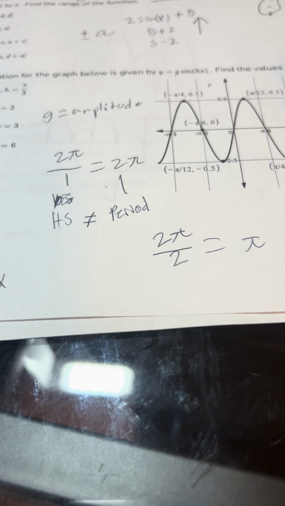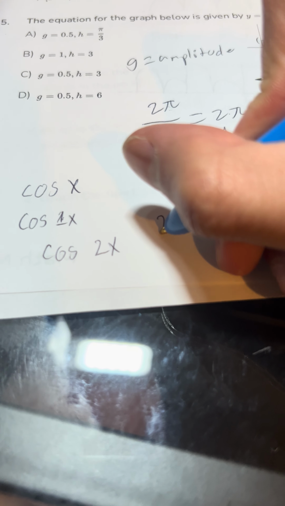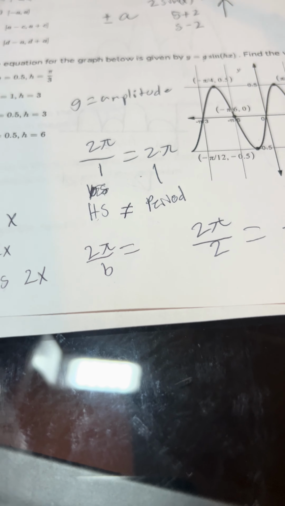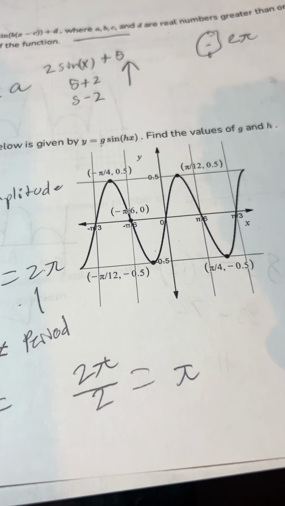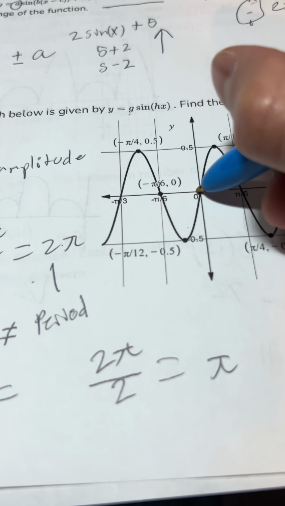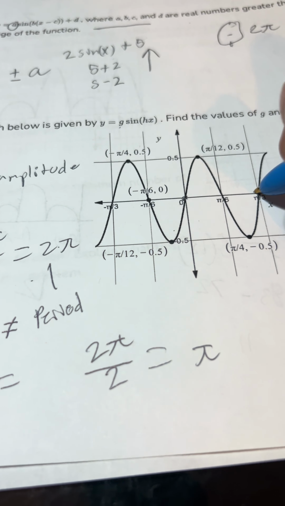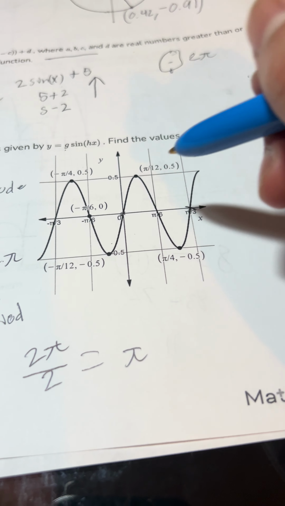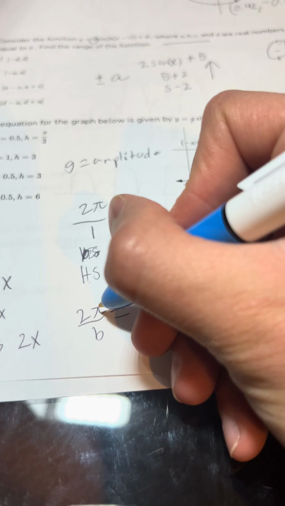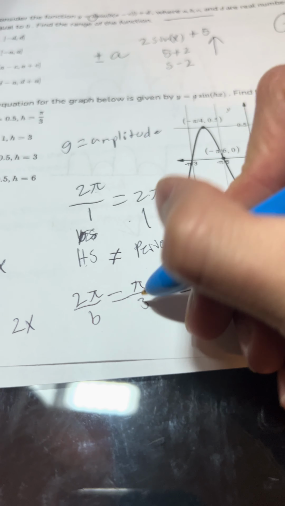And we could do this backwards as well. That's where you get 2 pi over b equals whatever your period is. And that's what we're going to be using for this equation. So 2 pi over b is equal to this period. To find that, I'm going to look at 0, 0, so it's easy. So 0, 0 goes up, down, and then back up, and the period would end right here. Now, from 0 to pi over 3, that's just pi over 3. So we have 2 pi over b is equal to pi over 3.